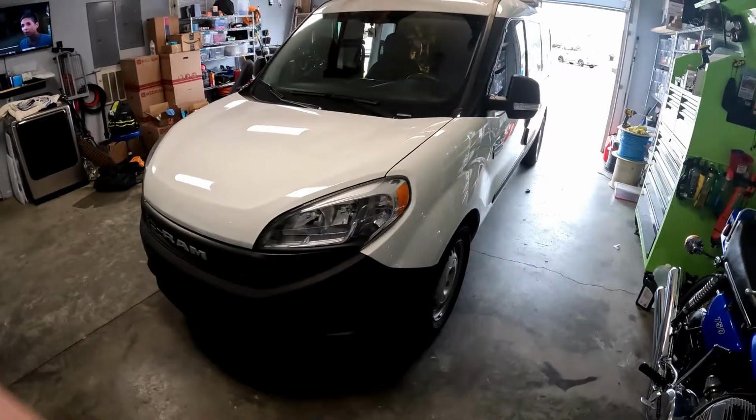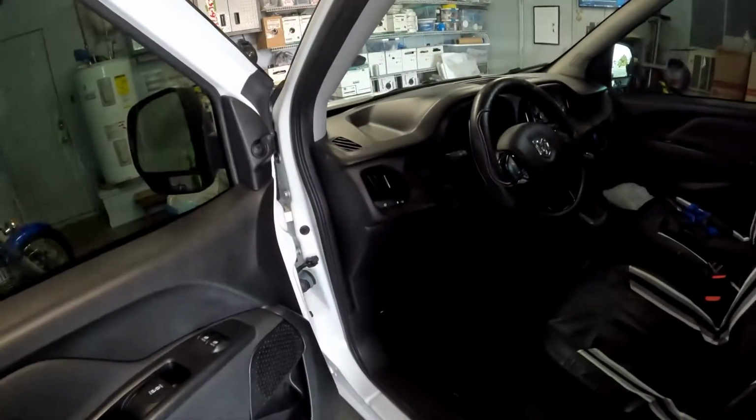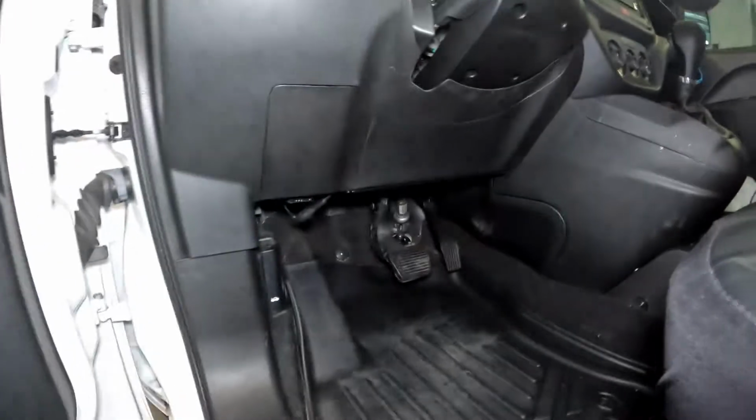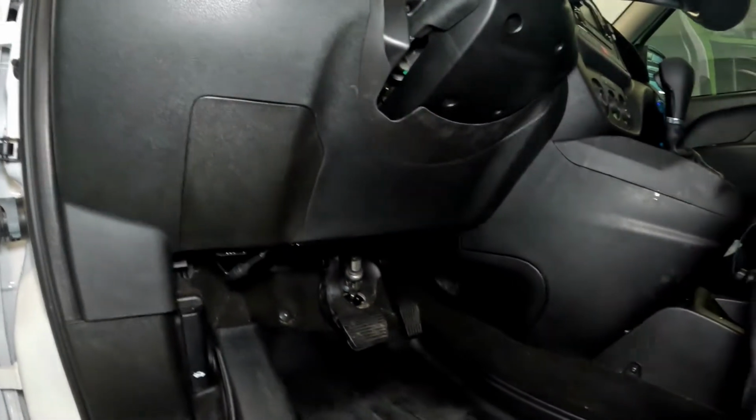So this is a 2021 Ram ProMaster City. Today I'm going to be removing the panel underneath of the steering wheel. So basically up underneath here, for some reason you need to get down here. We're going to remove this panel right here. I'll show you how to get that off there.